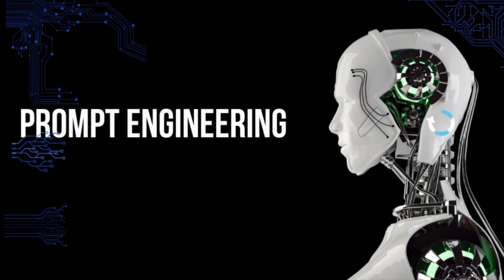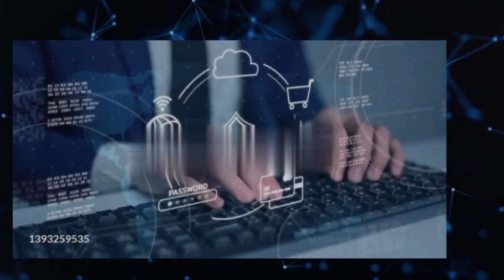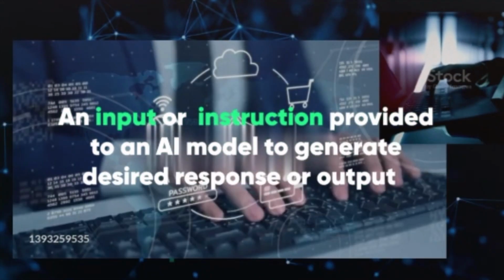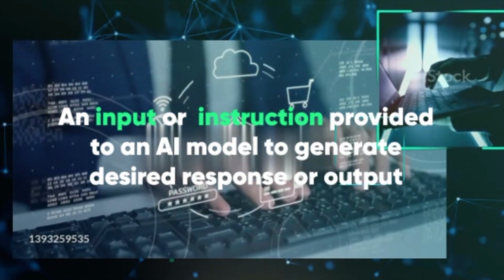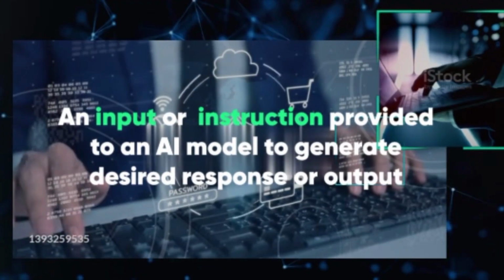In this video, we will explore the concept of prompt engineering and how it can be used in ChatGPT and in other AI models. So first of all, what is a prompt? A prompt refers to an input or instruction provided to the AI model to generate a desired response or output.